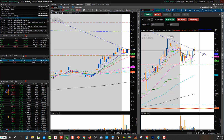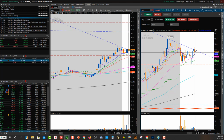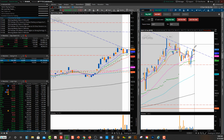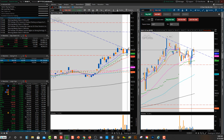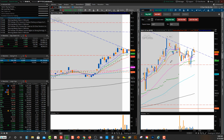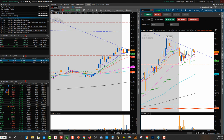So you'll see right here, price is at resistance. It's smacking right around that angular resistance level on a 1 minute. So being bullish on GLD, you can see moving average lines are pinching. I want to see them cross like this, catch up, and push price out of that angular resistance and get right above that 184.25 level and push up. Go back to SPY.